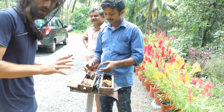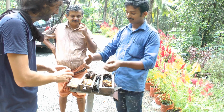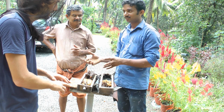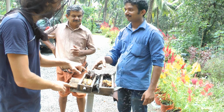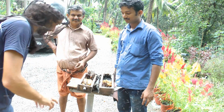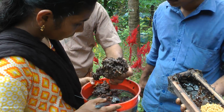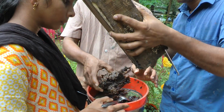I didn't understand that. When you are taking the brood to start a new hive, is it? No, when we collect honey from this kind of hive, we have to kill at least thousands of newborn bees, because the newborn bees are inside the honey, feeding off it. So if you don't have this kind of hive, you're going to kill a lot of newborn babies. We are looking whether a queen is here or not. You wouldn't want to kill the queen, of course.